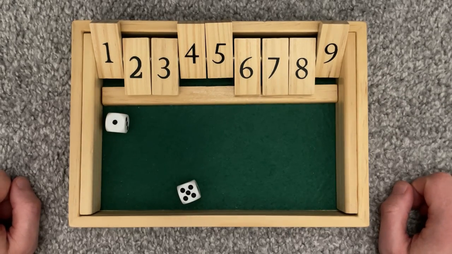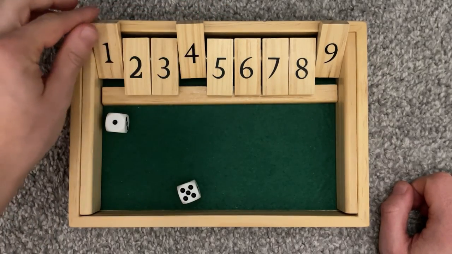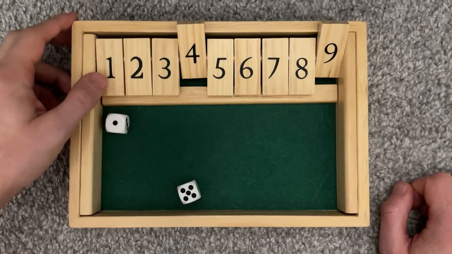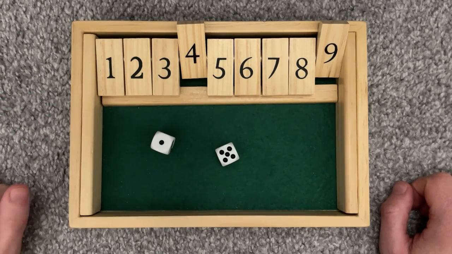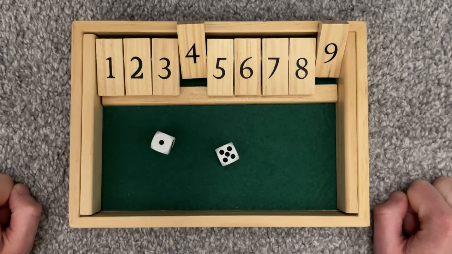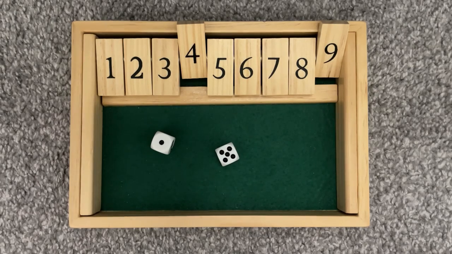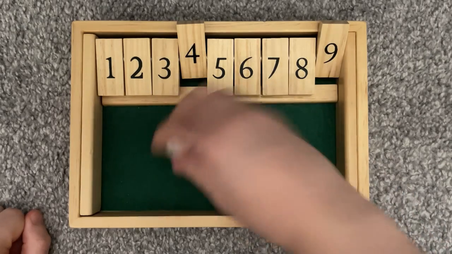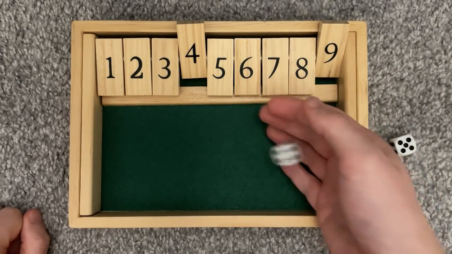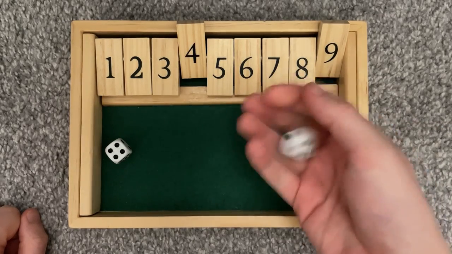A 6. 6 works. It's not ideal, but 5 plus 1. That's what the die are recommending. We have a 4 and a 9 here, so 13. Well, that means we must roll a 9, or we must roll a 4 on this turn. Let's take a look. Oh, okay. We need to get a 5.